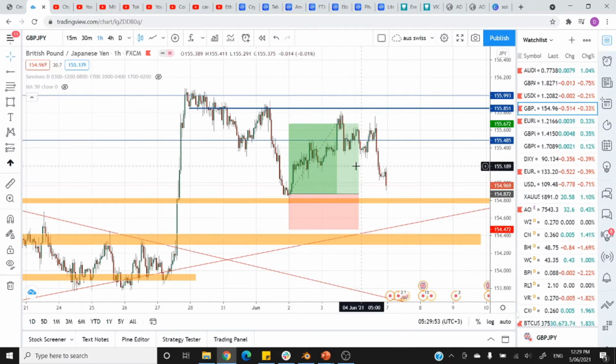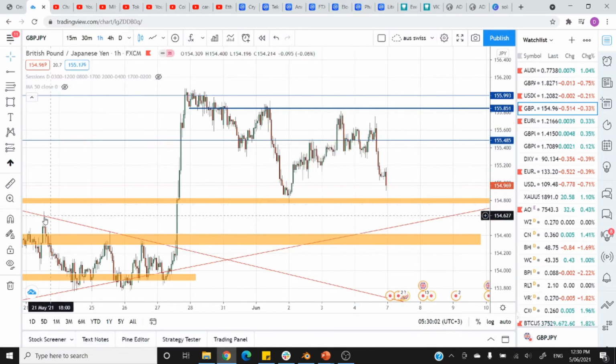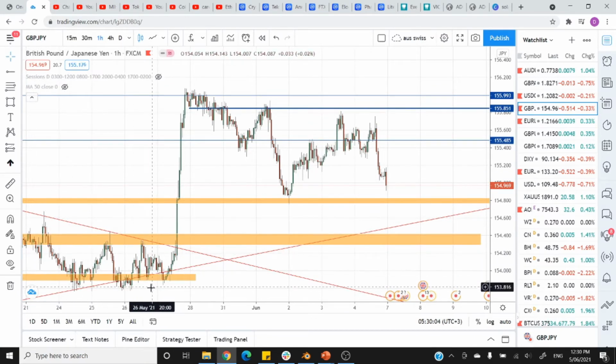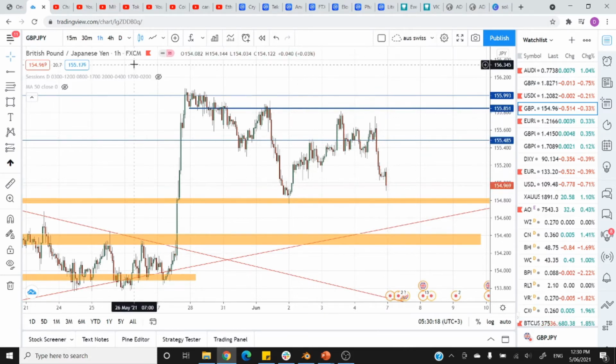without too much risk in the trade, because it moved a little bit better this week compared to last week, where we had that ranging market all week and then all of a sudden it just took off, which was quite honestly a pain in the ass. And now we're in this area here where it does a similar thing, created that exhaustion candle and moved lower. And potentially it could move lower to this 154.50 area or 154.40 area next week.